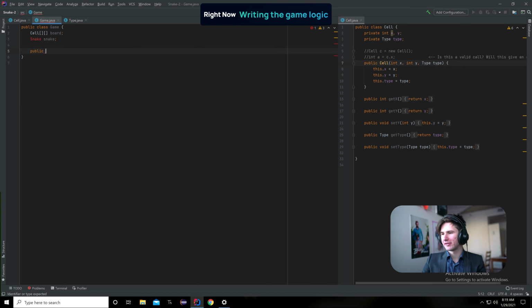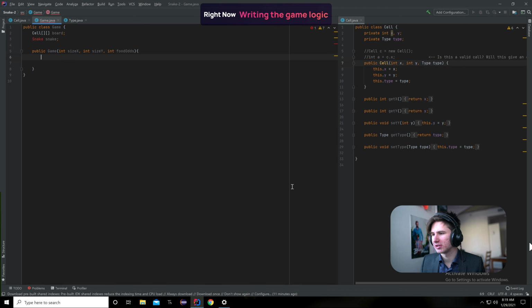Now the constructor has to be pretty specific because I've already written the graphics for part of the game, which we won't be covering today because the graphics are not part of the course. And those require us to take an int size x, int size y, and int food odds. Now these three ints represent the size of the grid when we initialize it, and the odds that there will be food at a given spot. So can anybody give me a hint as to how I could write some code which will randomly fill the board? So the board will be size by size. Board will be set to a size by size array. I guess size x by size y array.